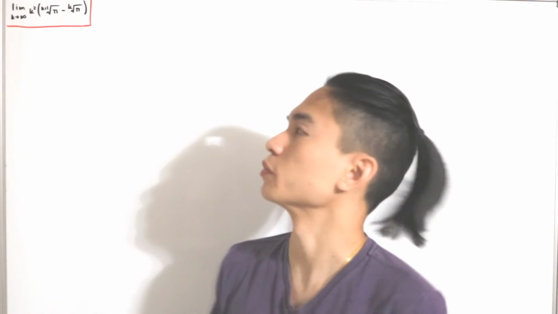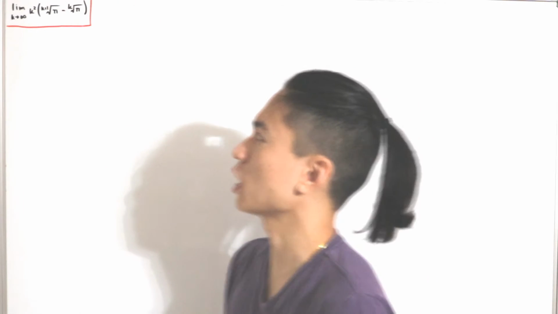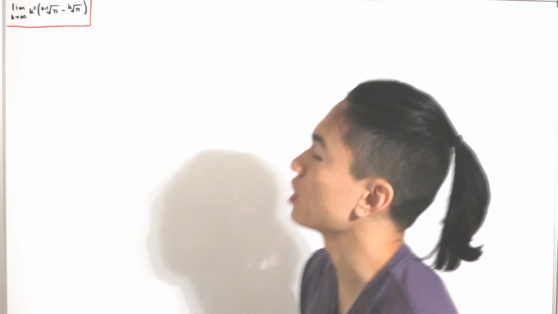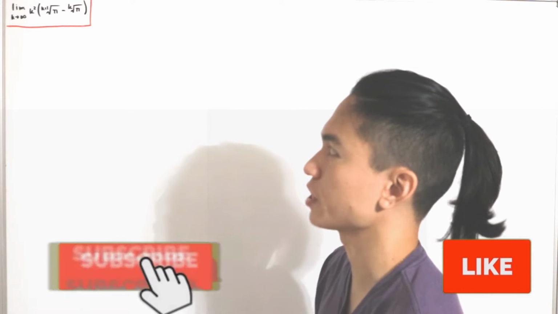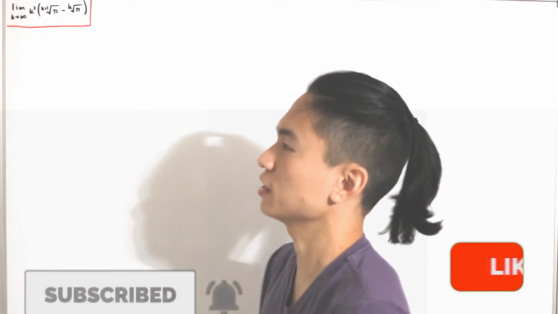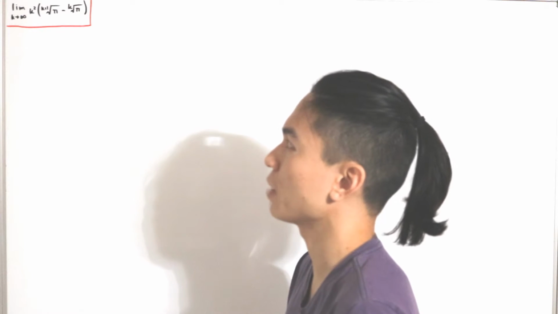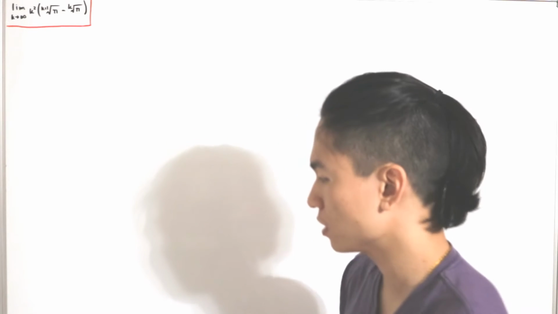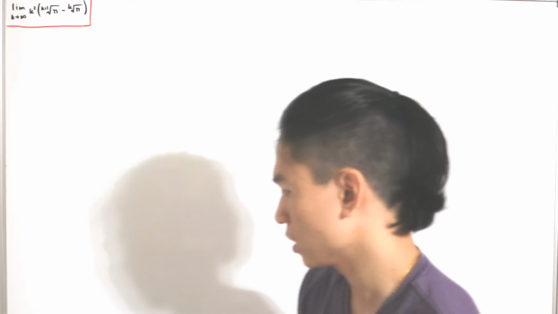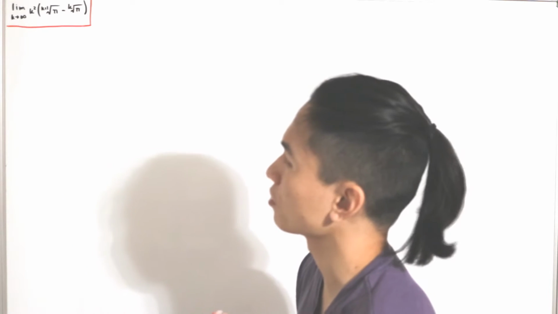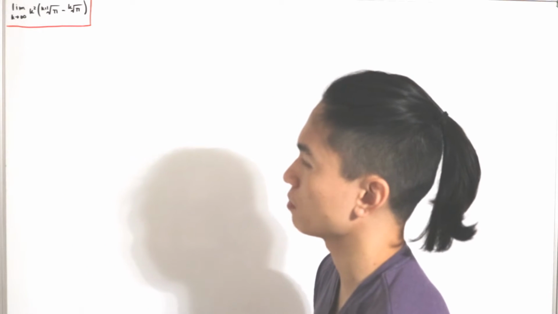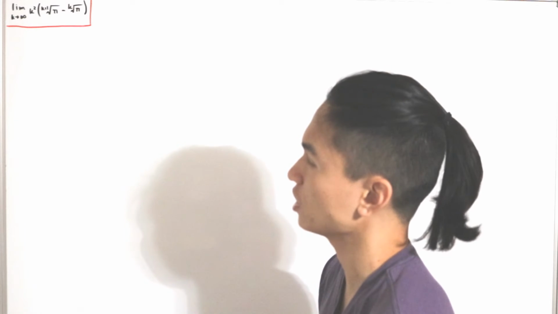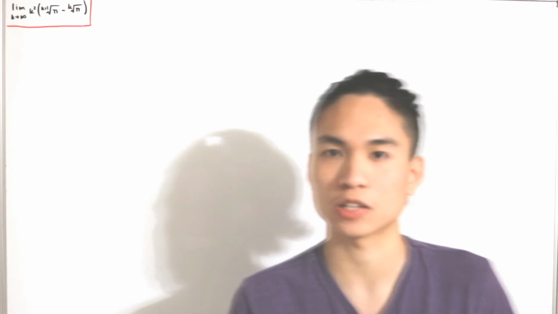Okay, so welcome back to another video. In today's video, we're going to be calculating this limit, the limit as k approaches infinity of k squared multiplied by the (k+1)th root of pi minus the kth root of pi. Judging from this, I can already tell that it looks like we're going to have to take some logarithmic differentiation. So that's one thing for certain.